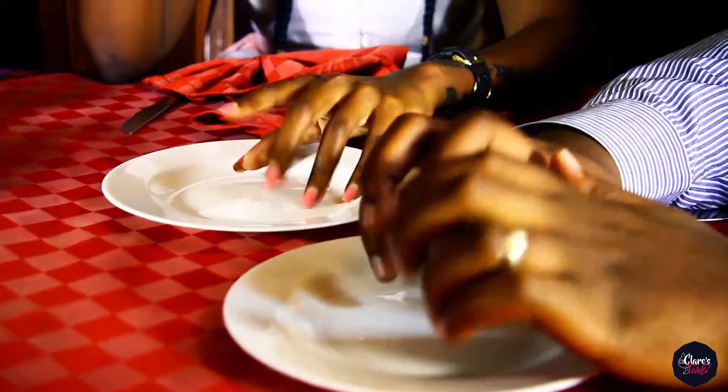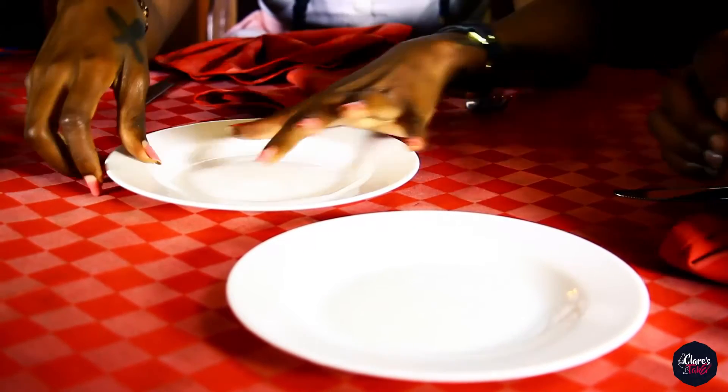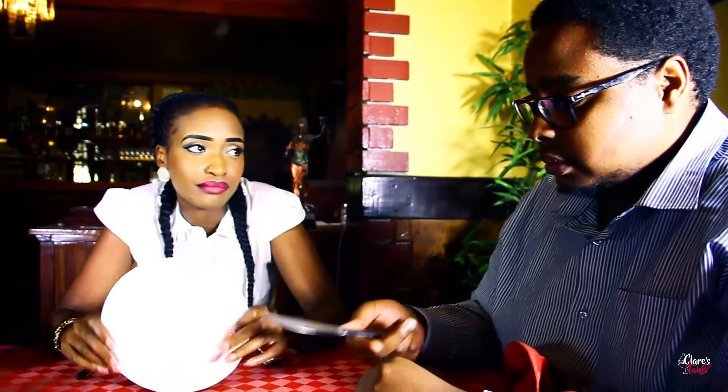These are my real nails — I don't do fake nails, apart from my hair which I buy. Practically mine, you know — us women, if you buy it, it's yours. I do put on weaves. I've never tried a wig though, well actually I did put one on once when I was acting.